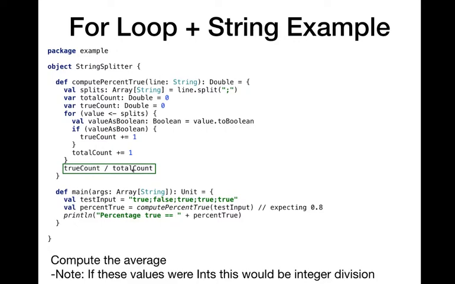We want to avoid that integer division. We don't want this to return an integer. So I avoided that by declaring both of these as doubles. Now this is going to be a double division, and I'm going to return that as a double. Instead of having integer division, have that be interpreted as an int, and then converted to a double to be returned. That would lose my precision, and I would just be returning 0 here. So I have to make sure this division is a double, a floating point division, a double division, not integer division. Question?